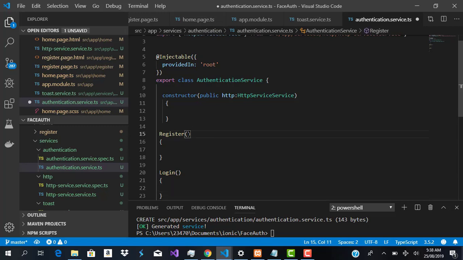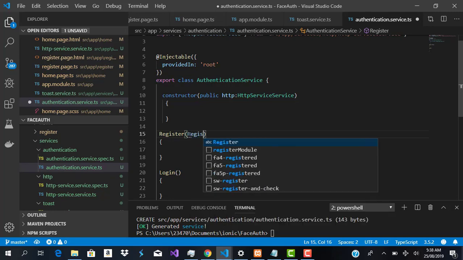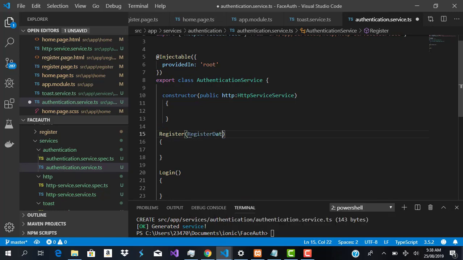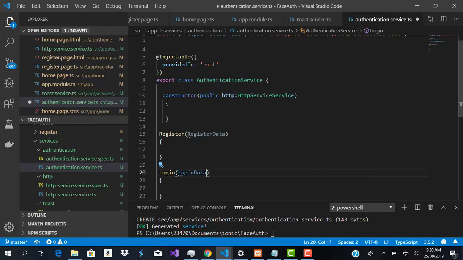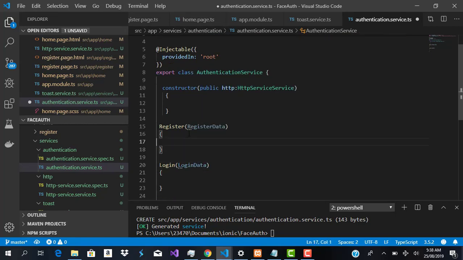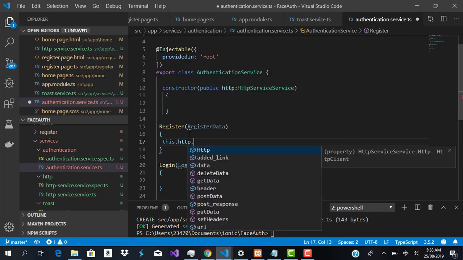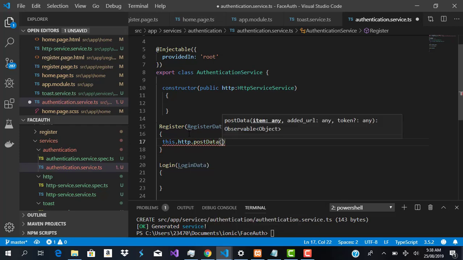And now register and login, we're going to pass the parameter. So yeah, we're going to call this register data, and here we're going to call this login data, and we're going to say this.http. Now for registration, we're going to use post data, and our post data takes three parameters.